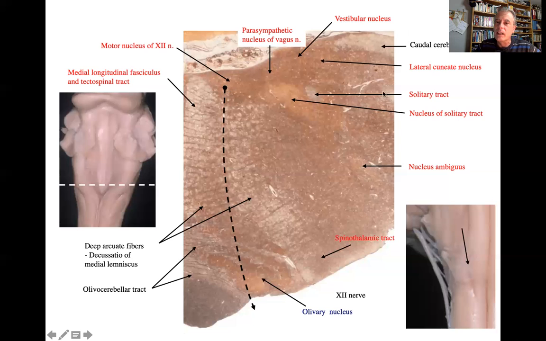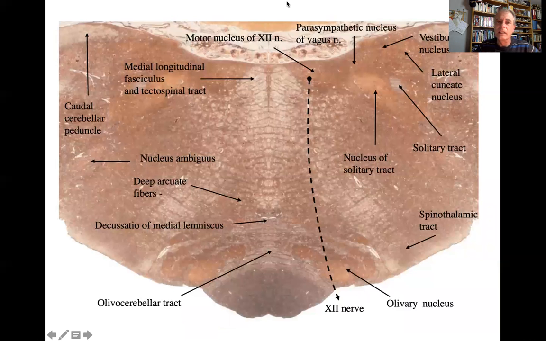We will see that in visceral functions, right? When we talk about the cranial nerves, remember, the solitary tract and the nucleus, right? And also the caudal cerebellar peduncle, and also still some of the vestibular nuclei here, okay? Because we are at a very caudal extension, right? So again, the spinothalamic tract is located ventrally. So it's quite superficial, this spinothalamic tract. This is a general view of the medulla oblongata, right?